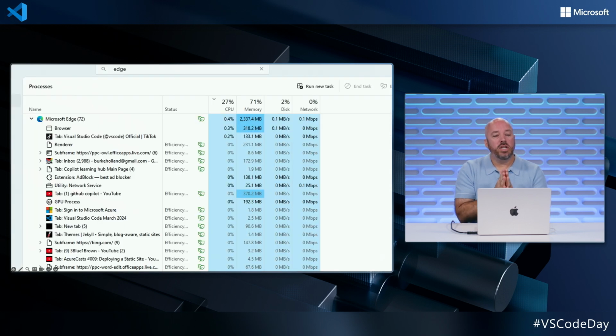So when you open a new tab in Chrome or Edge or many other browsers, a separate process is created, right? This is a screenshot here of my Edge browser and some of my tabs. And what you'll see here is that each tab is running in its own process. That's what happens when you open a new tab. And we do this so that one tab can't just crash the whole browser, hopefully.